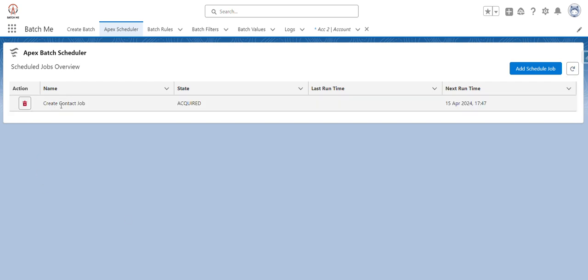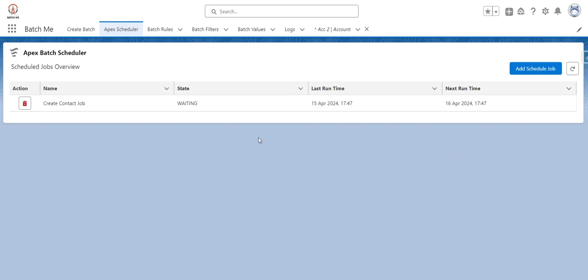Here the job name will be there, and the state of the job, when was its last runtime and the next runtime. You can delete the job using this action. Now the job has run.